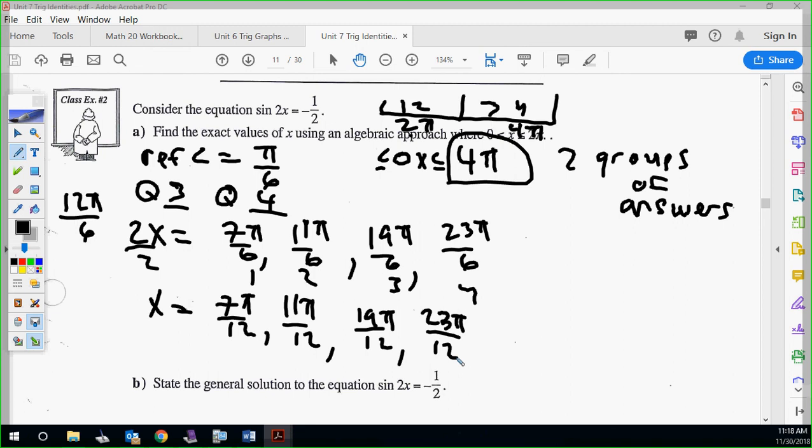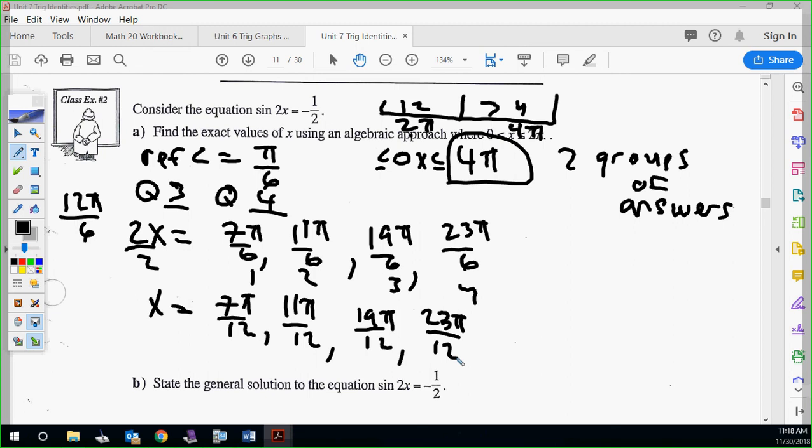Because we're solving for x. Dividing by 2, guys, with fractions simply means you multiply 2 to the bottom. So all I did is take all those values I had, and I multiplied 6 by 2 for 12. But why divide by 2? Because we're solving for x. That's still the goal. I know that's kind of been an afterthought, we've been talking about a lot of stuff, but we are solving for x. So those are the 4 values between 0 and 2 pi for this graph.